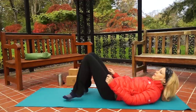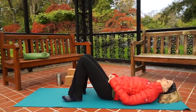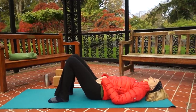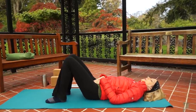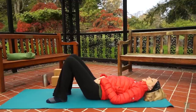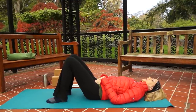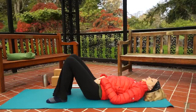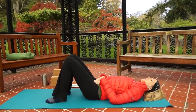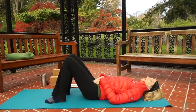So on your back with your knees bent and your feet flat on the floor, place your hands on your lower belly. Without any effort, without trying to force anything to happen, just feel for and allow your breath to move underneath your hands and your low belly.